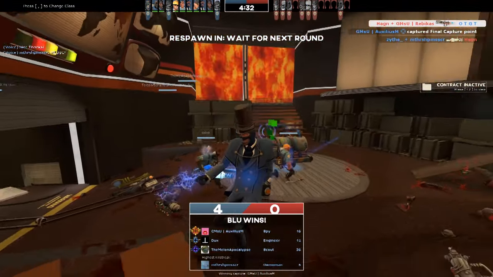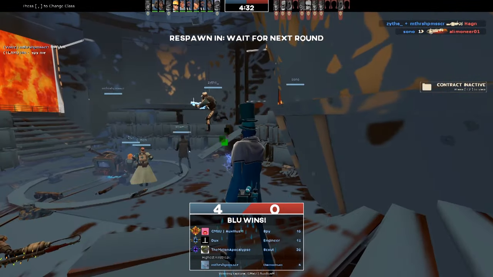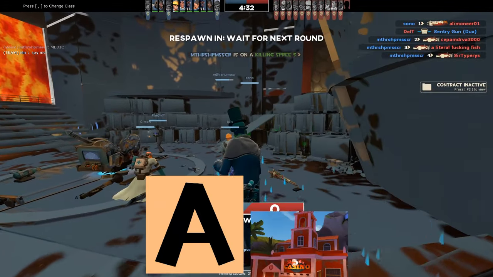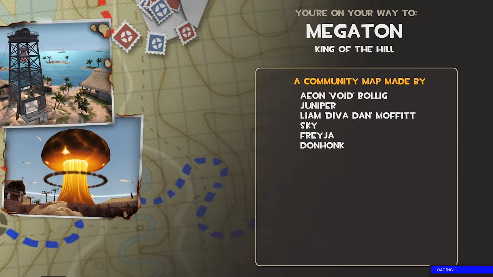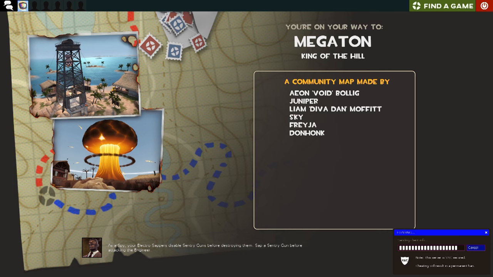Wallop. Paint everywhere. Nice. Yeah, that was Embargo. It's a very solid map. I'll give it an A. I love it. It looks beautiful. This could be huge. Honestly, I like what I'm seeing.